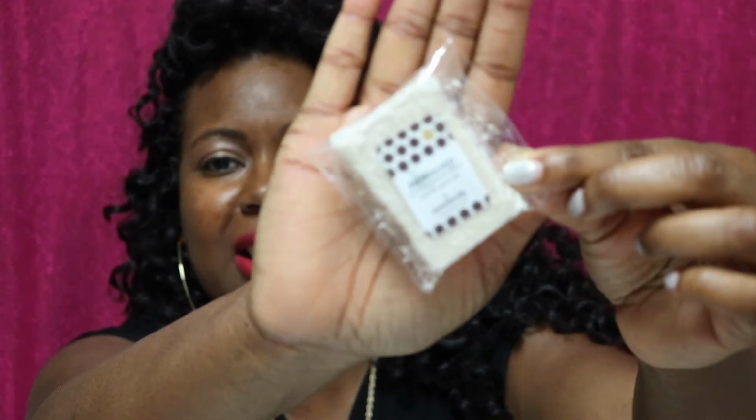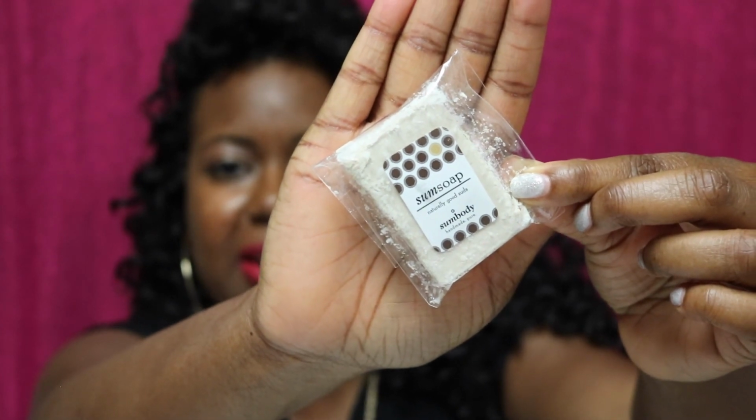And then the last thing we have in this Renew Vox box is called Some Soap. Like, really, it's called Some Soap. So we have Some Soap, and it's Naturally Good Suds. It's by Somebody. Seriously, this is what it says. It's handmade and pure, milky rich, and the ingredients are coconut oil, palm oil, olive oil, castor oil, safflower oil, avocado oil, babassu, goat milk, rosehip oil, carrot oil, silk powder, and some natural scent blend. Okay, I can read everything that's in there, and I will be happy to try this as well.